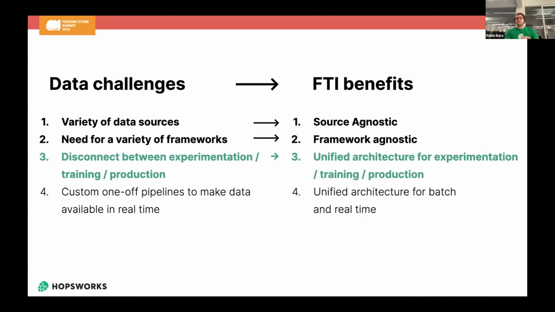The other challenge is the disconnection between experimentation, training and production. The new pipelines allow you to register features for experimentation, and whether you're training a model or productionizing it, it's the same pattern and the same API. It's one tool to go through all the steps.